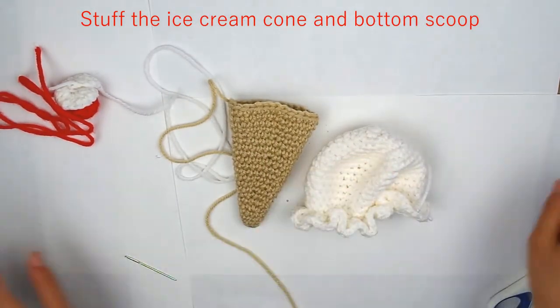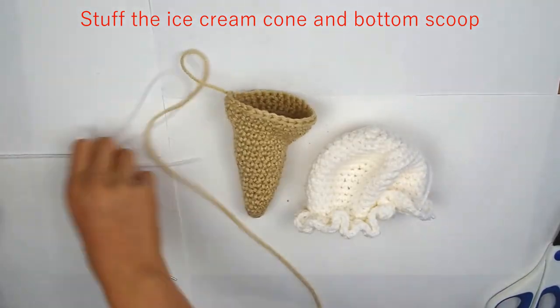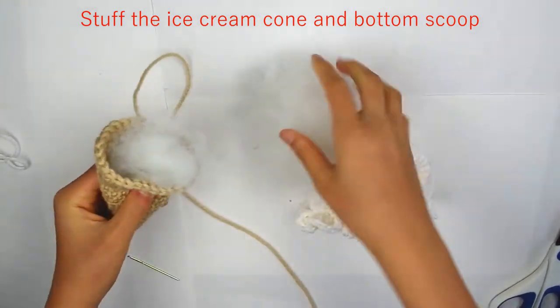Now I'm moving on to the ice cream. Take a handful of stuffing and stuff it down into the cone. You have to use small parts to be able to get into the very tip of the ice cream cone.